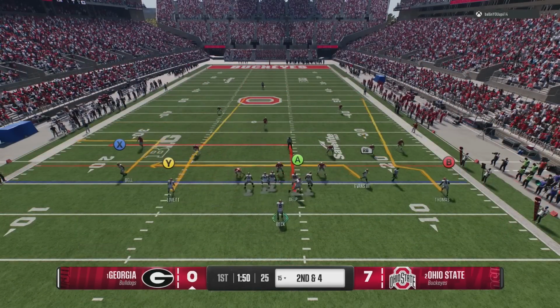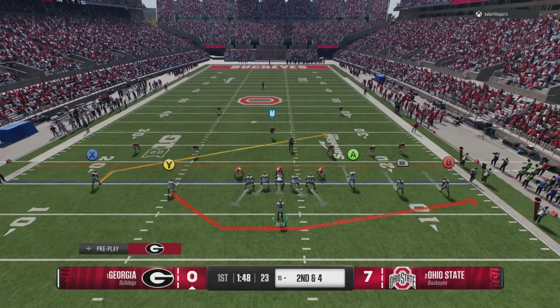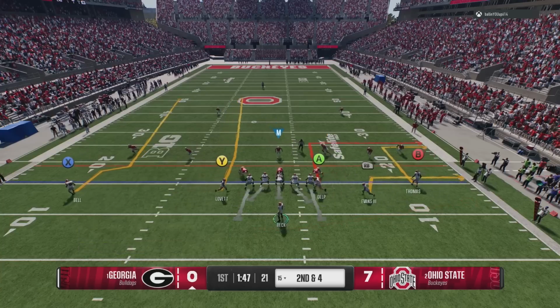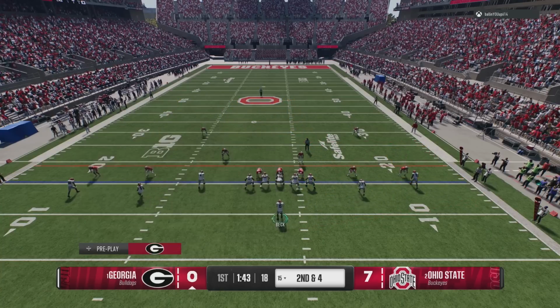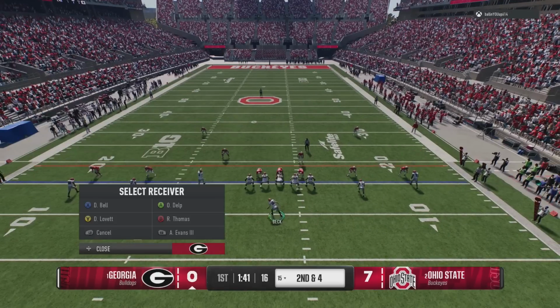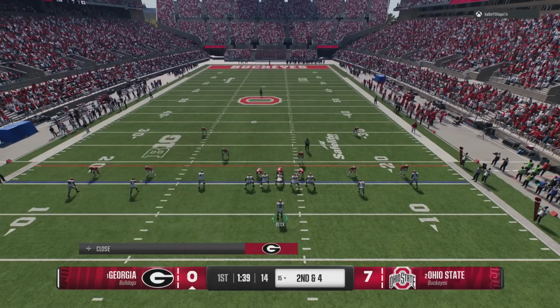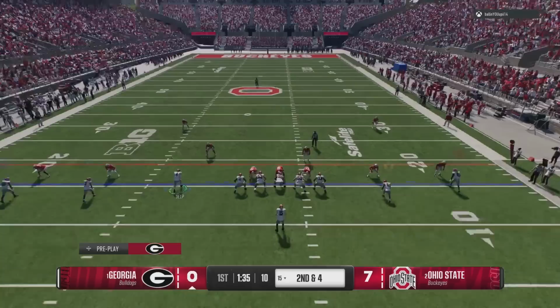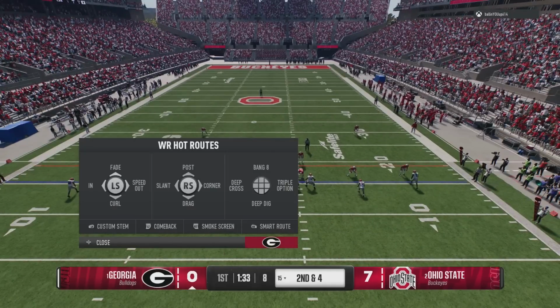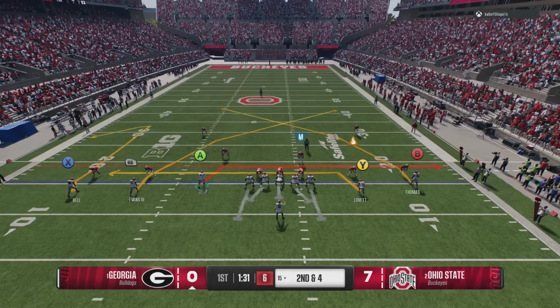Let's flip it. I thought I flipped it. If you're going to get somebody playing prevent defense, just run the ball. This is insane to me. Let's get our deep crossers out there. Get our comeback route. See right there, I messed up on the deep crosser because they keep putting it in different positions on the D-pad.